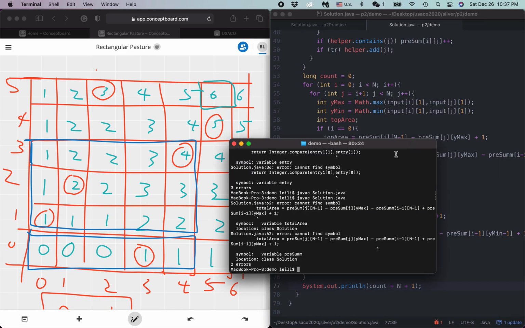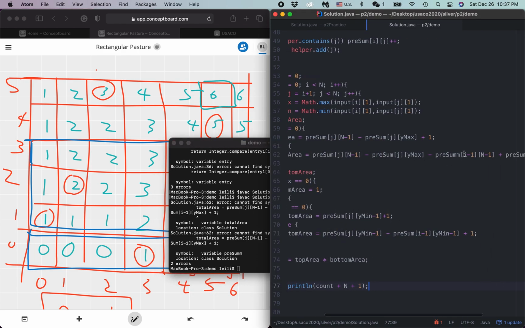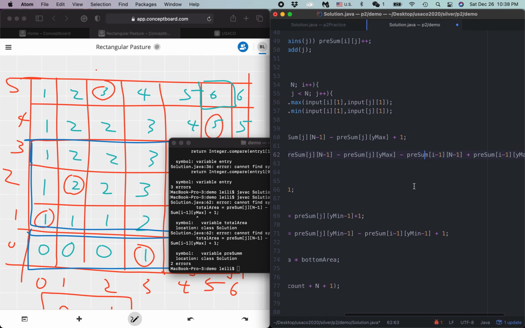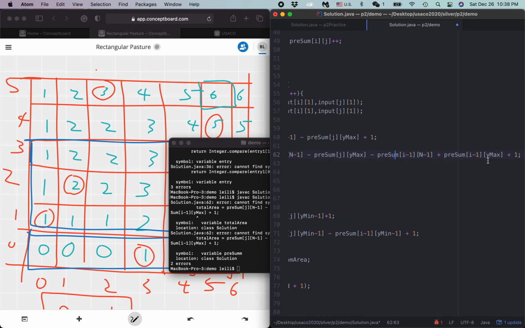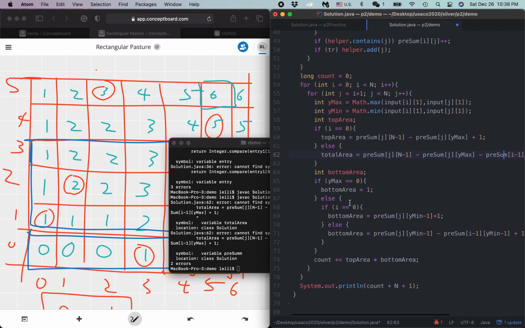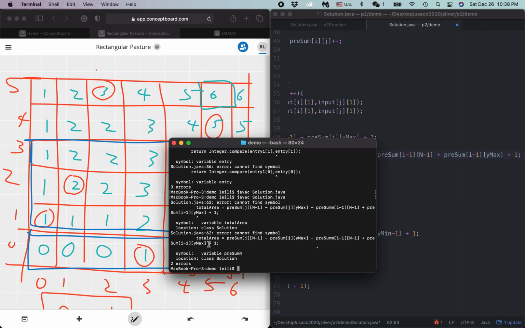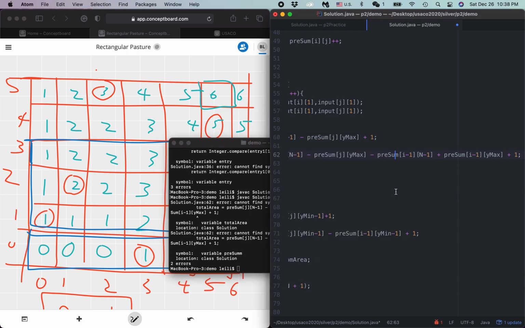Okay, 2 errors. Okay, prefix sum, and then cannot find symbol y max, line 62. Do we have a y? Yeah, we have y max. Cannot find symbol pre-sum. What?